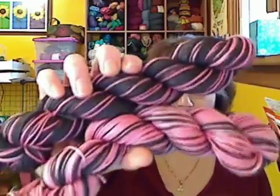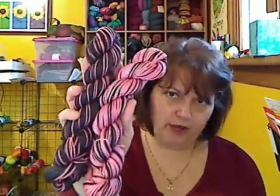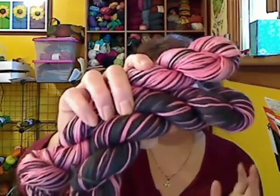Oh, I have 2 new Inversibles color combinations for you this week that I've been thinking about doing, and I finally did them. I don't remember if it was all on the same day or separate days of dyeing, but for whatever reason, it was a red fleck kind of day. So this color combination, which is black and Flamingo pink, I love it. It's sort of the colors of Good and Plenty without the white. The pink, however, does have some red flecking in it, which this pink hardly ever does. I don't know why it did it this time, but it did. So these will be discounted a little bit, but there are going to be 2 sets of these in the shop.